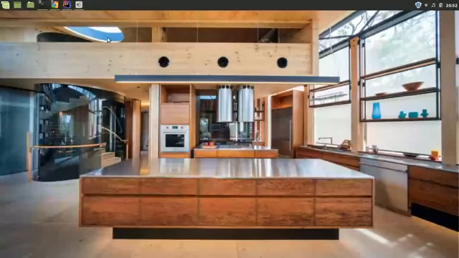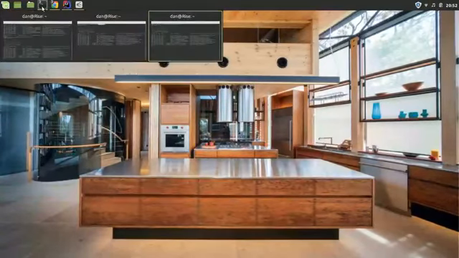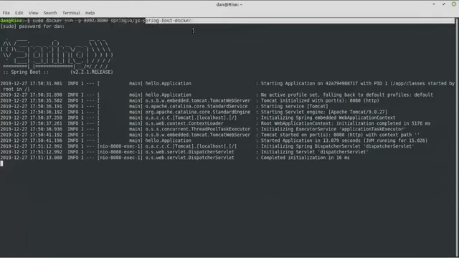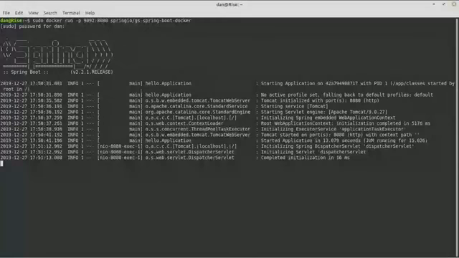So we want to isolate our application. We package it with the Java runtime, with everything about this application: the configuration, the environment, the virtual machine it will run on. So this will be a self-contained application.